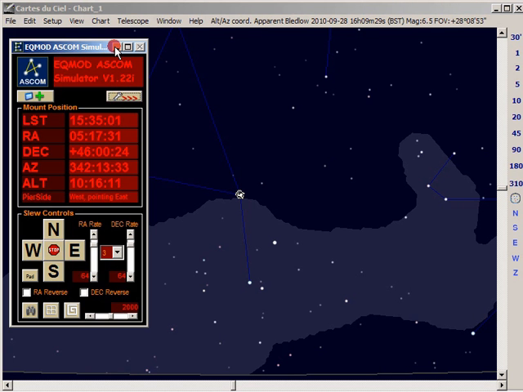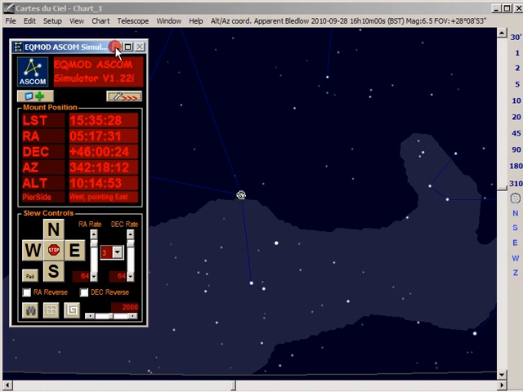Now you can add as many points as you like. Some people only use one close to the object that they wish to observe. Other people use a 3-point model. Some people go for 6, and some people go for 20, 30 points. It's entirely up to you, and it kind of depends on whether you're setting up every night or what kind of observing you're doing. For this demonstration, I thought we'd do a quick 3-point model.